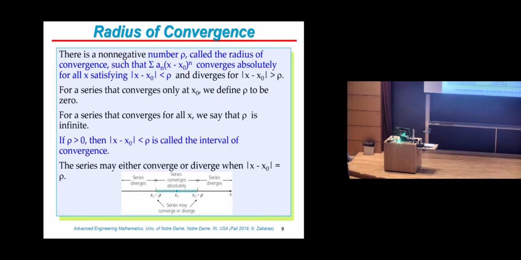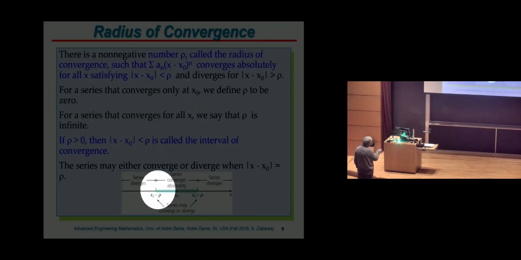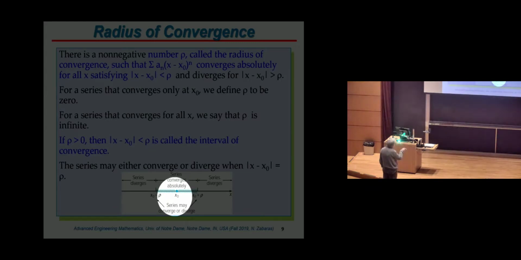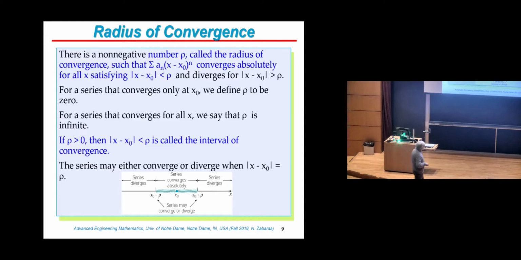All right, so radius of convergence, and let me just put all the slides up, all the material. Effectively, we're looking for a range of the values of x where the series converges in an absolute value, and half of that range around x0, we call the radius of convergence, or absolute convergence, OK? So we're expanding around x0. We write a power series, and this rho defines the interval from x0 minus rho to x0 plus rho, the range of absolute convergence for this series.